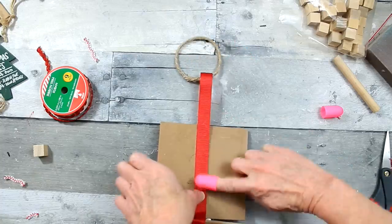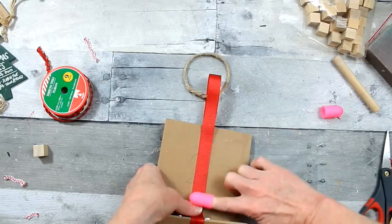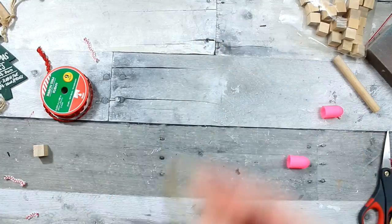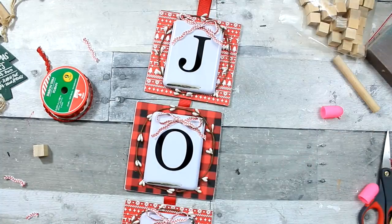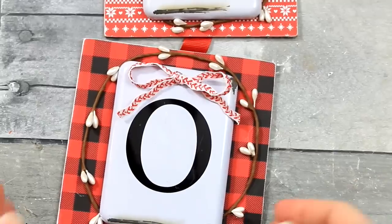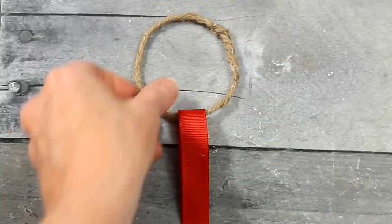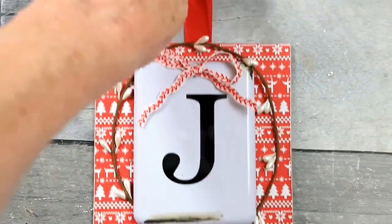I'm just going to double this ribbon back down on itself, leaving some space up there. And I'm not going to glue the ring on. I'm just going to leave it as it is. And then it's all ready to go. That's it. That is our project. What do you think? I think it turned out really nice. See my little sloppiness up there. I've got some more glue to pick off, but I'll get it.